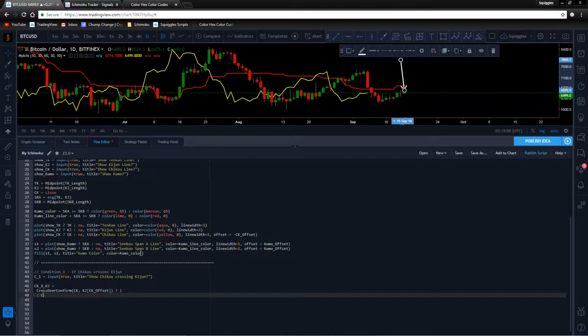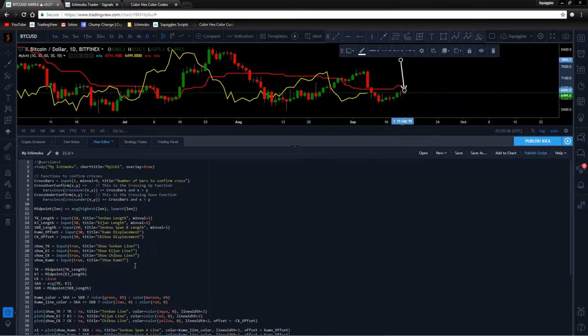Let's say, well, if it didn't cross over, did it just cross under? Maybe it did that. So let's go that. So cross under confirm. And we're going to pass the exact same parameters. So we'll just copy that. Cross under confirm. Ooh, yep. And if it crossed under, we're going to give that a value of -1.